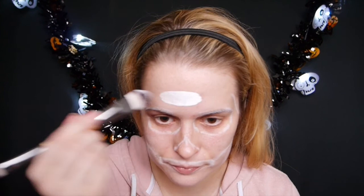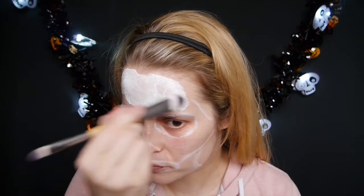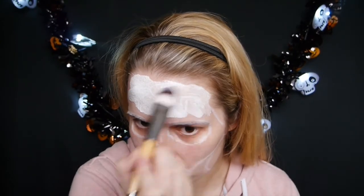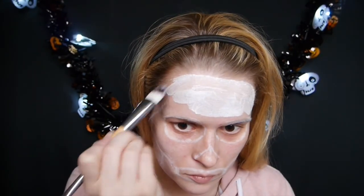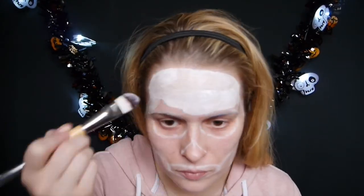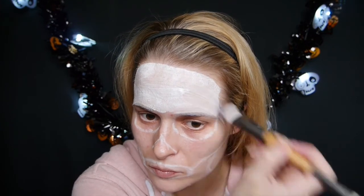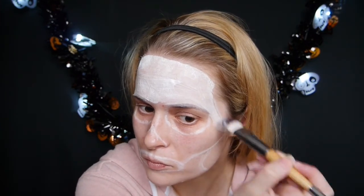I started by outlining the shape I want on my face. And then I start my first layer of my white base using Superstar Face Paint in 021. Remember to let the face paint dry before applying your next layer. And the key is to keep building up on the layer until you are happy with the consistency.